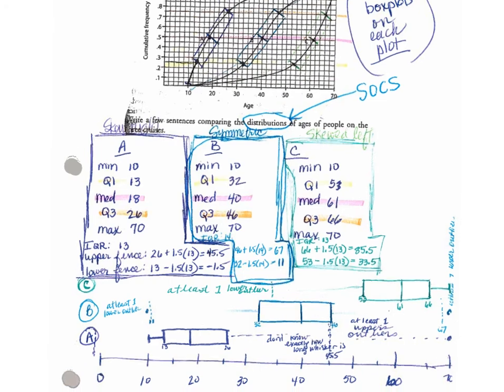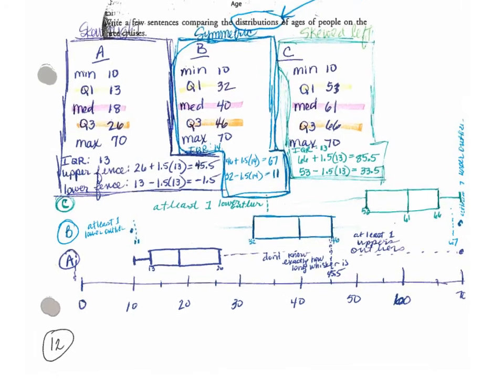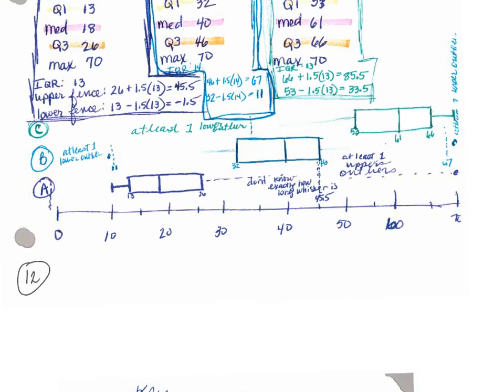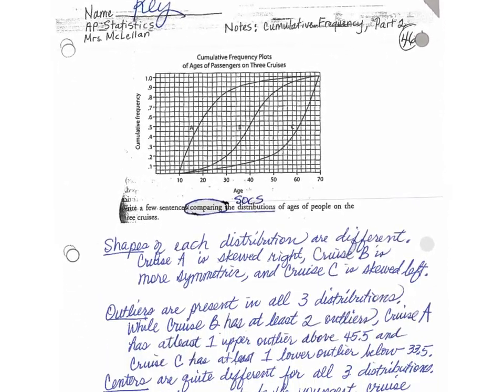So let's see, what I did first was I kind of did the 5-number summary for each of these things, and I found if they're outliers. You certainly did not have to draw those box plots at the bottom, and so on. So here is me doing a comparative SOX.